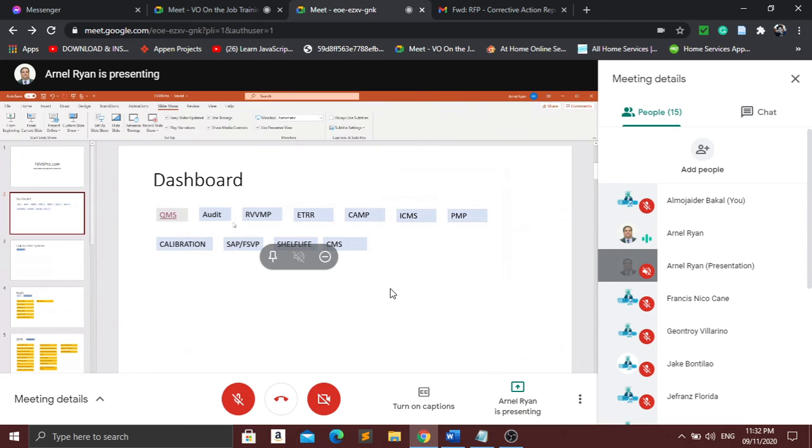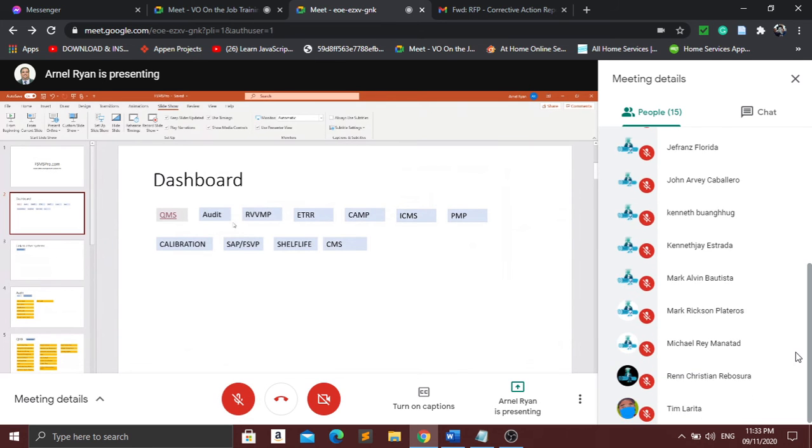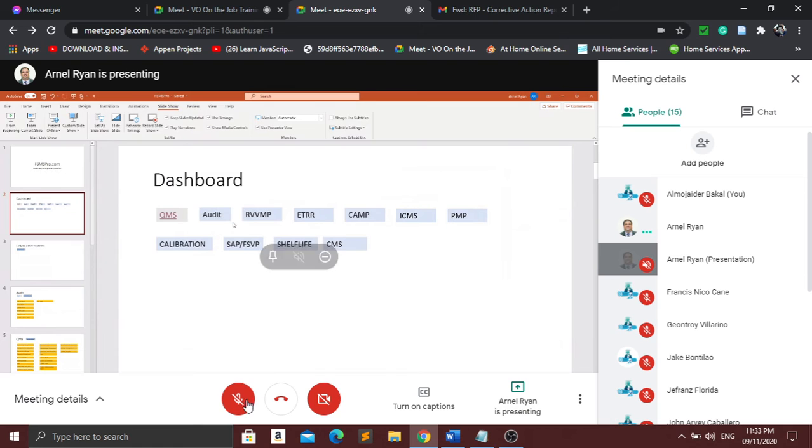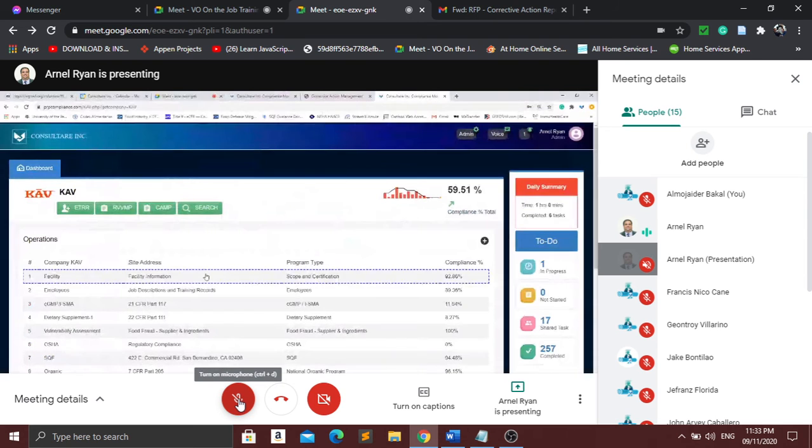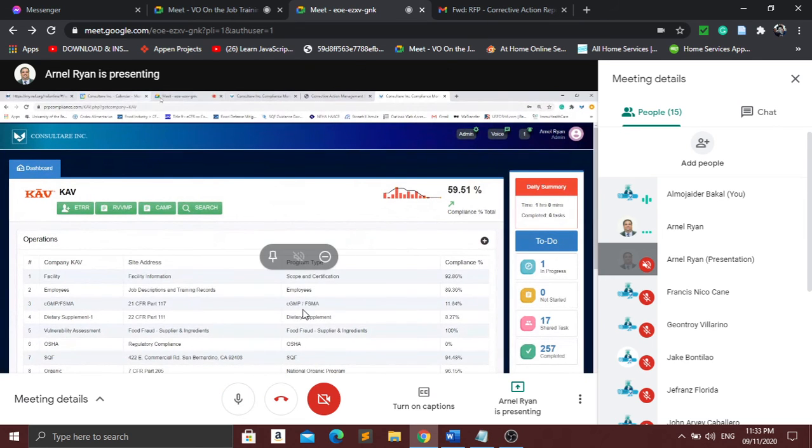So, and then yung mga verification and RVVMP mo, it's still the same engine, but different application. So we're gonna customize those. Yeah, mga ganyan. So let me email it to you, okay? And then you can just share it with whoever's gonna want to work on that system for you guys to review it.